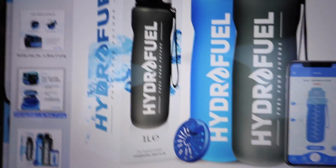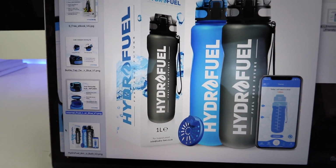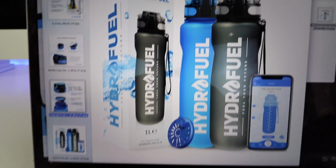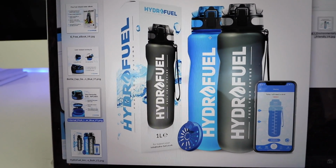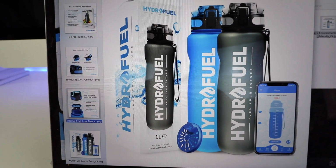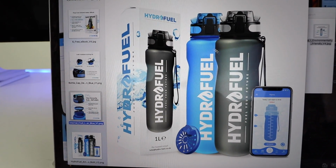The next thing I did is create a listing image that is going to be a little bit more, I guess, inviting. So this is going to be our hero image. I haven't decided if this is going to be the exact layout, but this is what we're going to go with. And then when you click the blue variation, what's going to happen is these bottles will flip around.